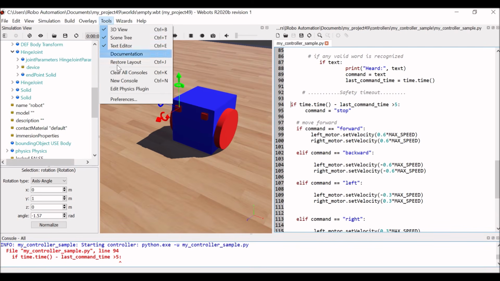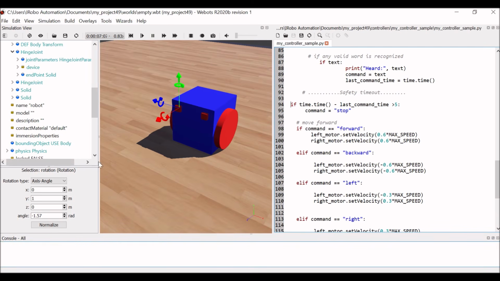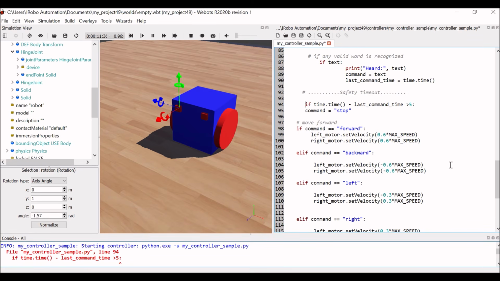So we'll go into tools, clear all console, then run the program. So here line number 94, otherwise we'll move this one.